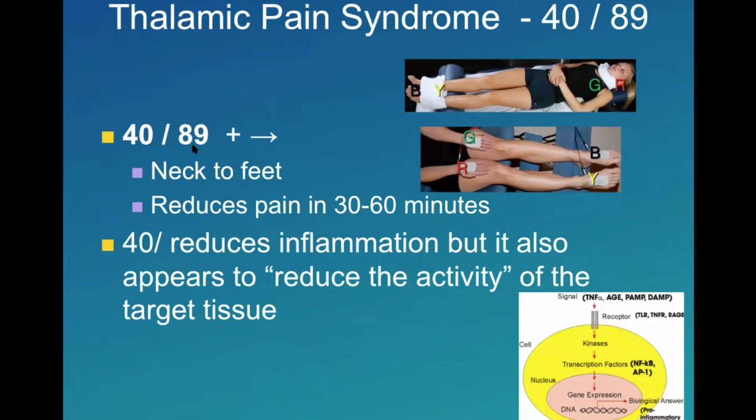So reducing inflammation in the thalamus would reasonably reduce pain, but it also appears to reduce the activity of the target tissue. So central sensitization, when you treat somebody that has 40 and 10 pain, fibromyalgia from spine trauma, you're reducing inflammation in the spinal cord. We have data that says that. But once their pain gets to a 0, they look confused, right? They've got a funny look on their face because the thalamus is still sensitizing or amplifying pain. There's no brain injury. They haven't had a stroke, but the thalamus is hyperactive. So 40 hertz in that case appears to reduce the activity of the target tissue, in this case, the thalamus.